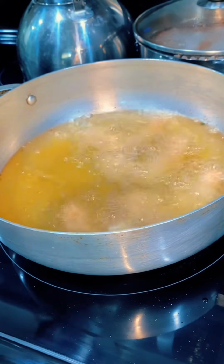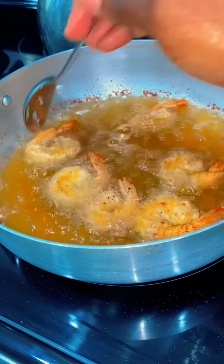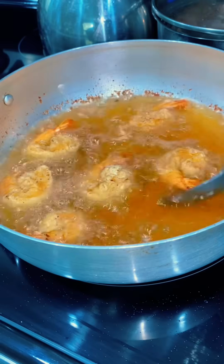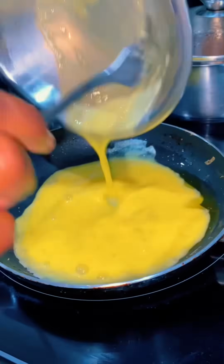Okay, Lexi took a bite and I just heard that hush, and I was like, ooh. And they loved it. My son loved the waffles. He didn't get any of the shrimp because he didn't want any shrimp, but he absolutely loved the waffles, and my mother and sister loved the whole thing, the eggs, the waffle, and the shrimp.